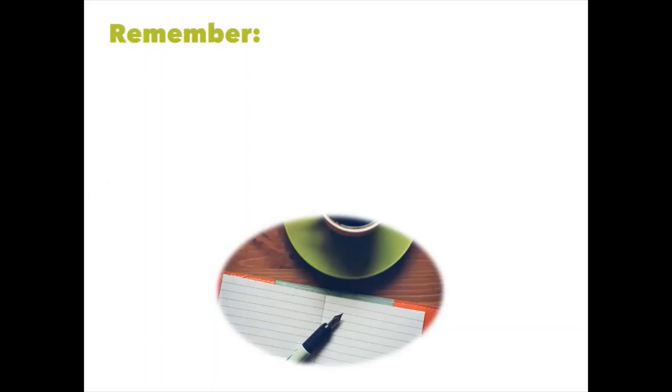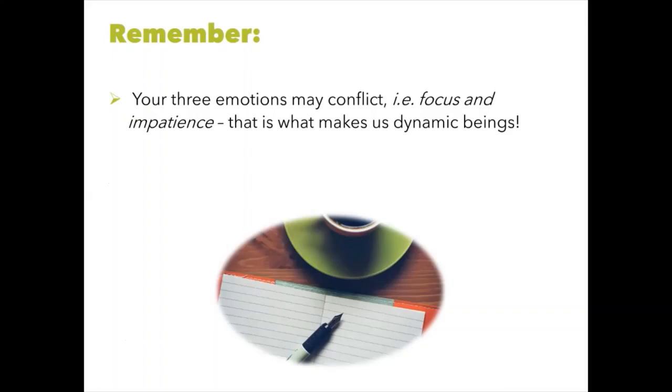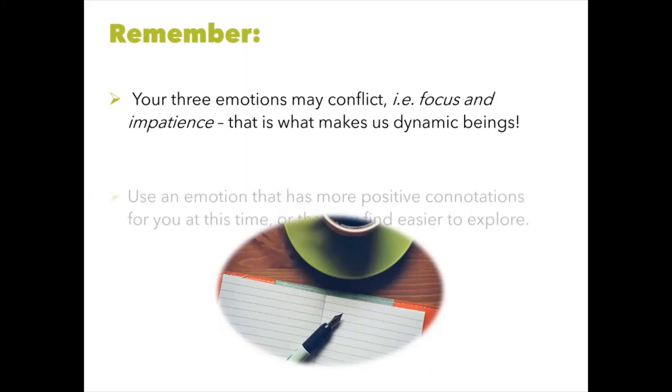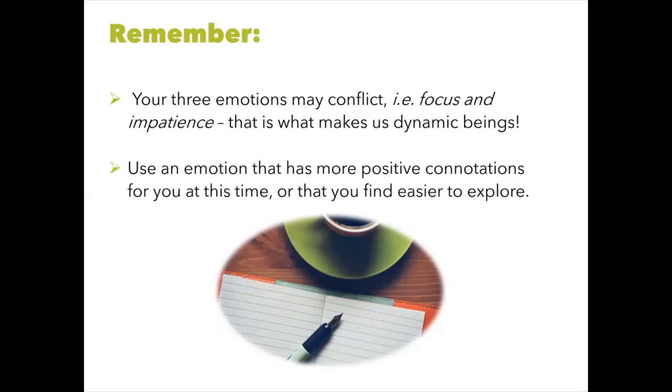When you're doing this, here are a couple of points to consider. Your three emotions may not seem to fit together, or may seem to contradict one another, such as impatience and focus did in my case. We often feel conflicting emotions, and this is what makes us dynamic beings. The way we communicate ourselves should be just as dynamic. Be aware of the emotions you choose. Try ones that have more positive connotations for you at this time, or that you find easier to explore. Dynamic being, dynamic page.